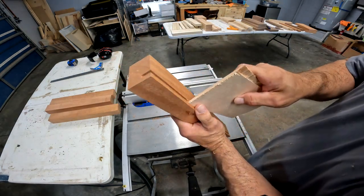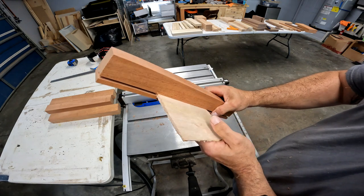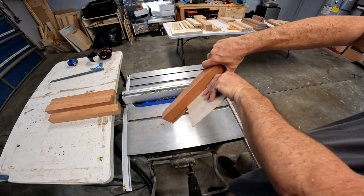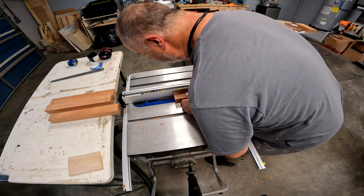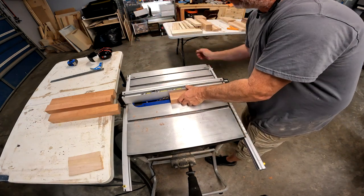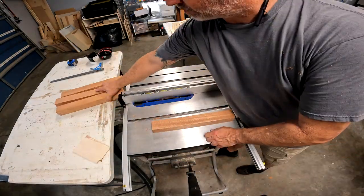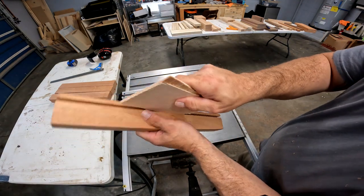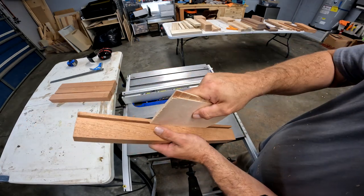I did a test fit between the cuts — it fits in there, but I'm still really snug. If I was just going to put this together as a box bottom, that would be phenomenal — tap it together and it'd be perfect. Since I need this to move a little bit, I'm going to adjust my blade just a little bit more and give it just a little more play, but not a lot. I'm going to open my fence, push it to where it just puts a little pressure on the blade, and lock it back down. Now it fits in there — it's not loose, it's not snug, it's just about right. This will slide back and forth easily.